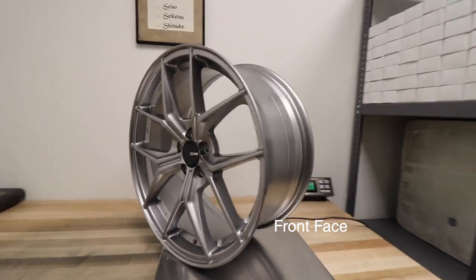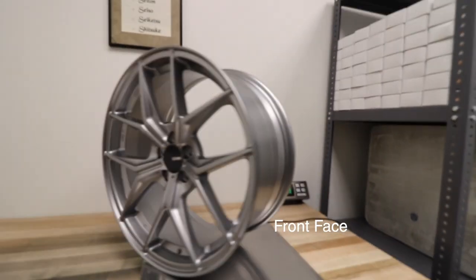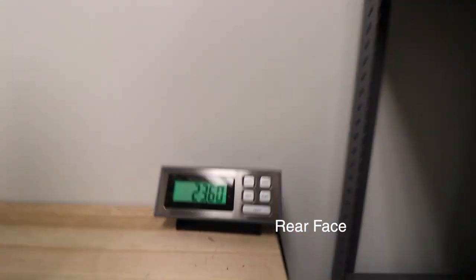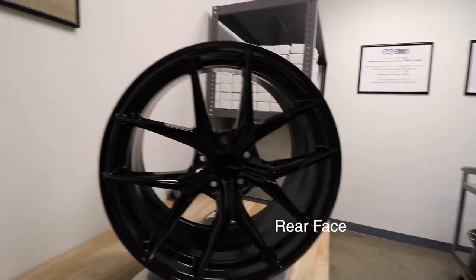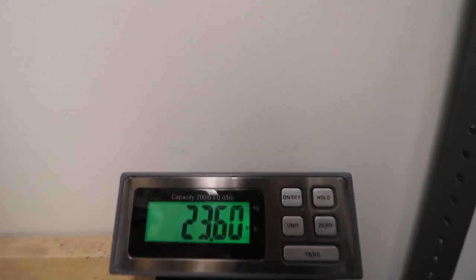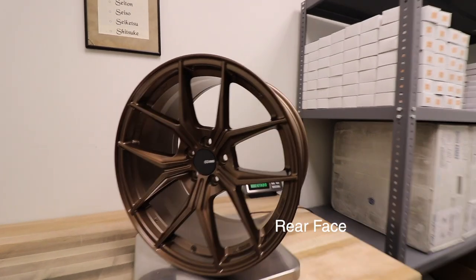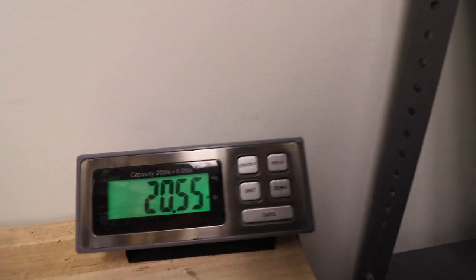Okay, so this is the 18 by 8.5, and it weighs 19.15 pounds. This is the 20 by 9.5, and it weighs 23.6 pounds. Okay, so this is the 18 by 9.5, and it weighs 20.55 pounds.